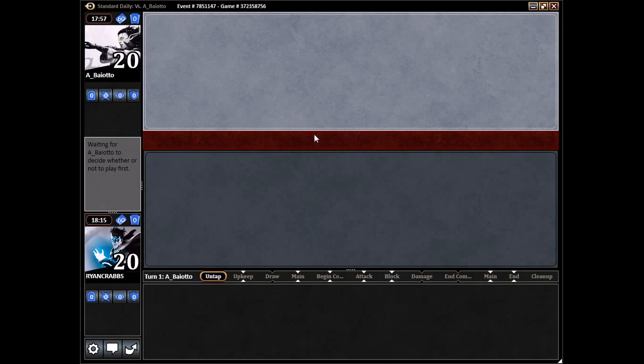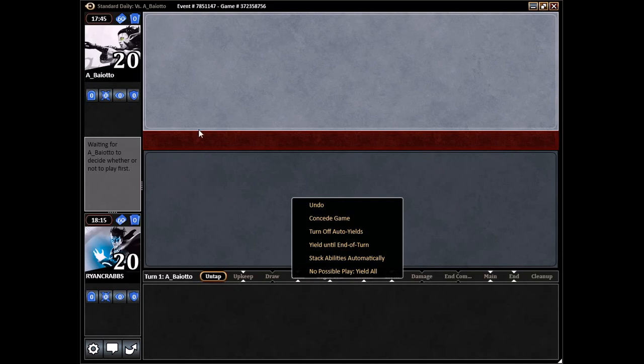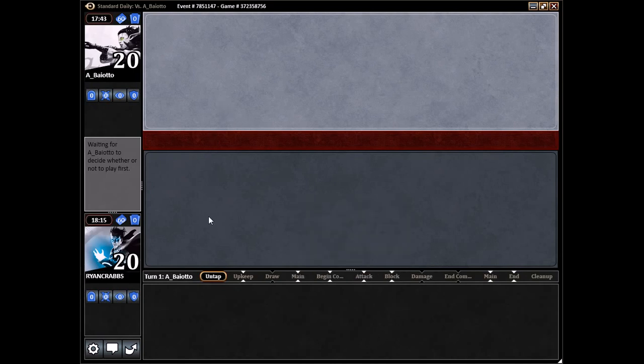We're on the draw for game 2. And I assume we're going to be on the draw. Obviously, you can choose whatever, and he's taking a second to figure that out.